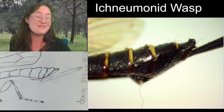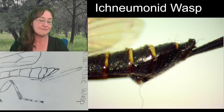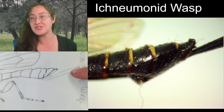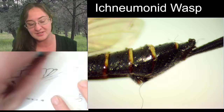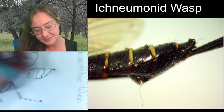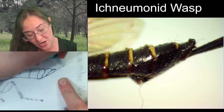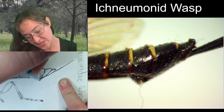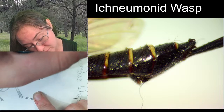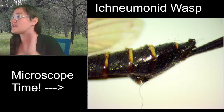That is our egg-laying device. Ovi stands for egg, and posit, like to deposit, to lay. Ovipositor. Now I do need my ovipositor to run along this line here. So I'm going to erase this friend that I had lightly sketched. And it's more going to come like this. And I'm going to zoom in on the ovipositor so that we can see some more of this. Let's see.